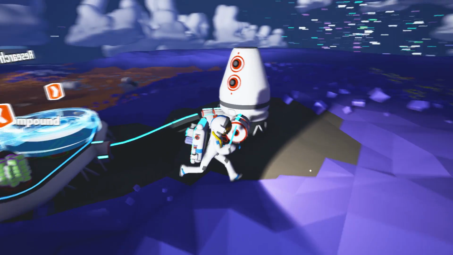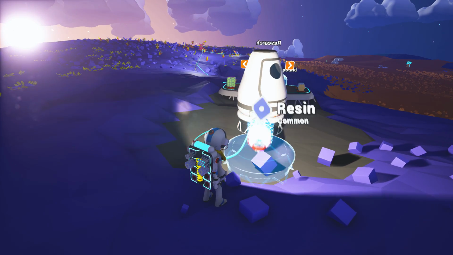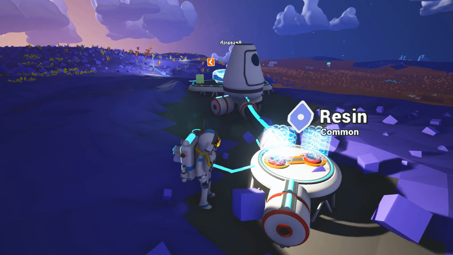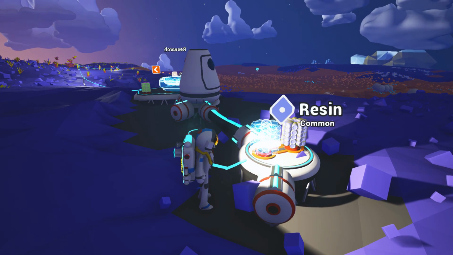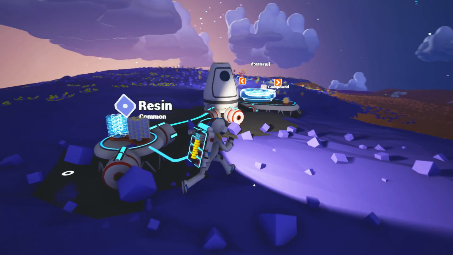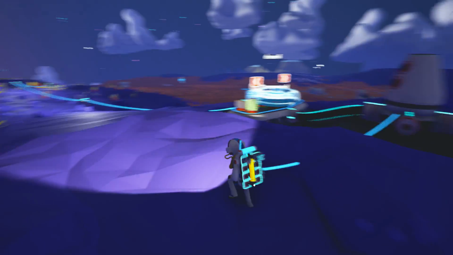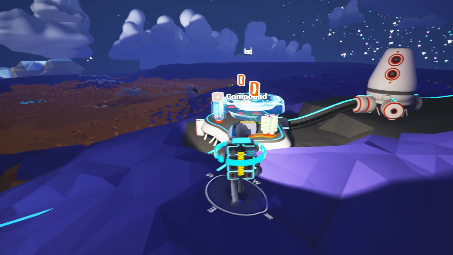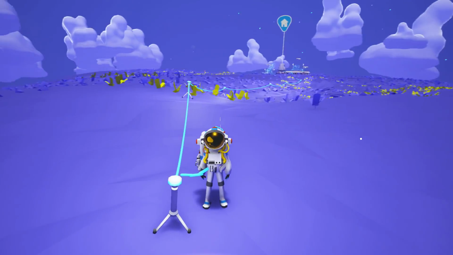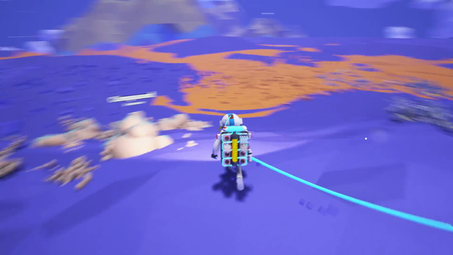Alright, we got some resin here, so let's go ahead and expand our base out this way. Pull that out, drop some resin in there. And we'll plop another resin. Oh, is that all I have? Oh, okay, so it looks like you need 3, obviously, to do a platform with the little pop-out. Remember that for next time. Is that resin? That's organic. Drat.